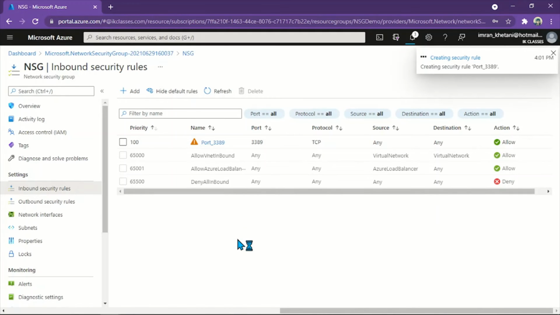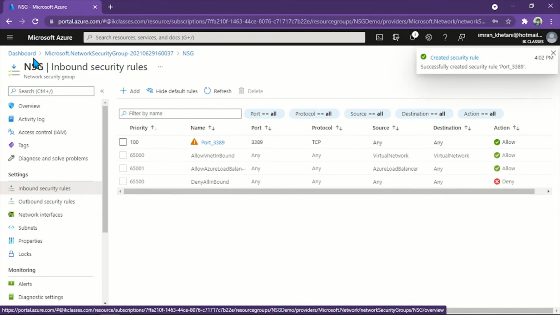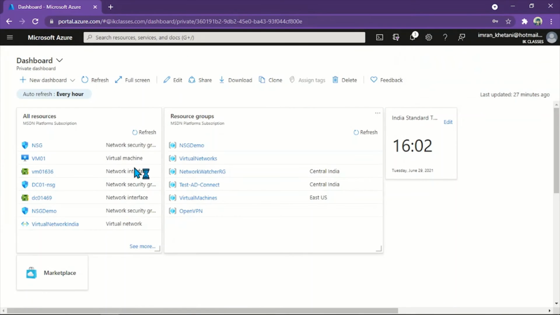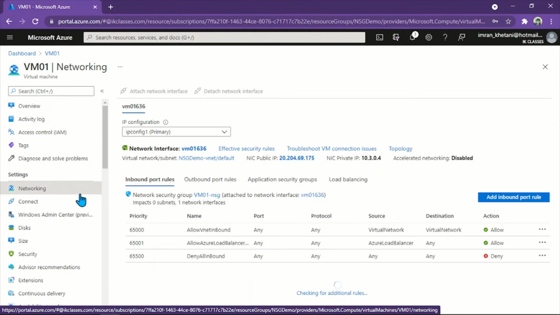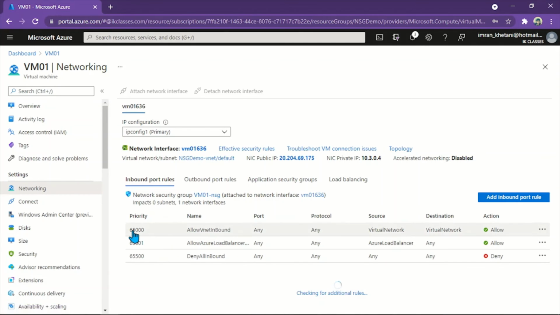Once this rule is added, we will be associating this NSG to the virtual NIC. Now let's go to our virtual machine VM01. In networking, you'll find the virtual NIC, and here it is still attached to NSG VM1, which was created by default by Azure.